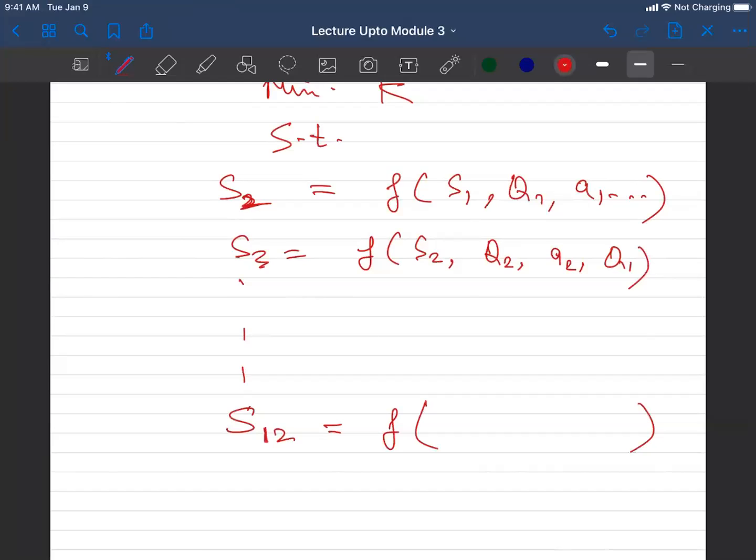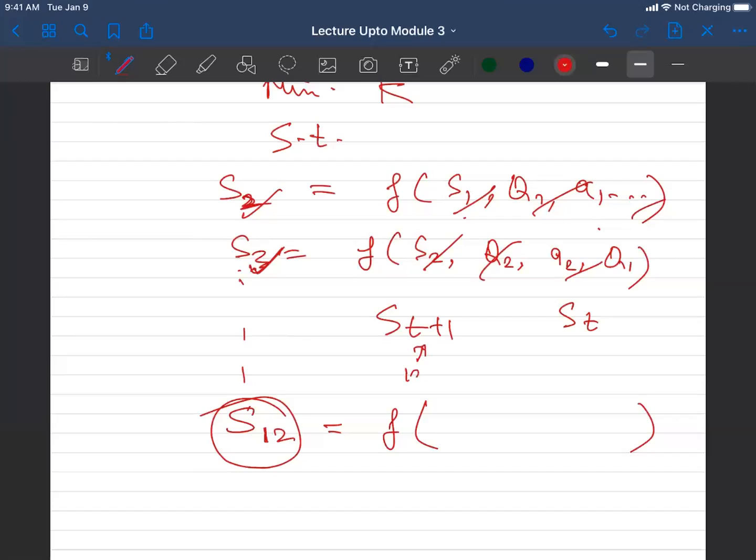Here we are stuck. We know that February would depend on January and February. That's right. S2 means February. It would depend on January and February. Arey, continuity equation. March would depend on whatever was the condition in February as well as January and beginning or end of February, basically the storage that we would have at the beginning of St plus 1. But what about December? So you know that there would be two terms, St plus 1 and St.